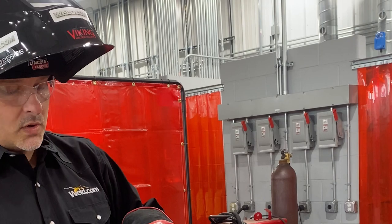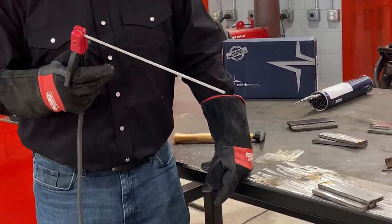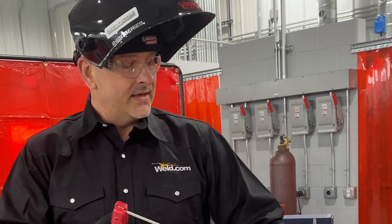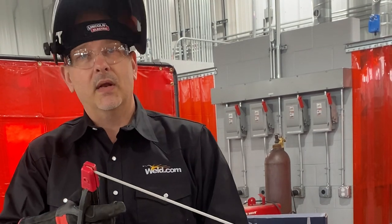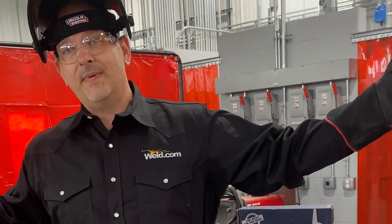Now a 6-inch lap joint, which is what this is, 3/8 material, A36 mild steel. Probably not going to run these in industry a whole lot, but this joint is a nice little fillet weld to practice on. Because a lot of what you're going to do in the welding industry is going to be fillet welds. You're going to be welding in a T-joint configuration, or you'll be welding in a lap joint configuration. And it may be 10 feet long, or maybe 60 feet long. It may not look exactly like this piece, but when you're learning how to weld, this is a great way to learn.